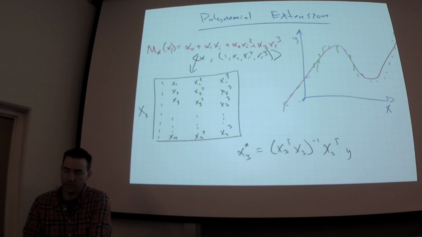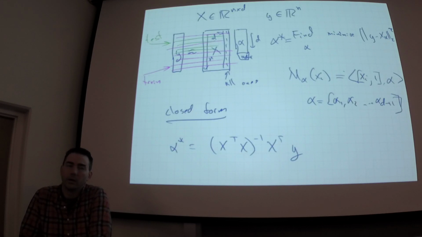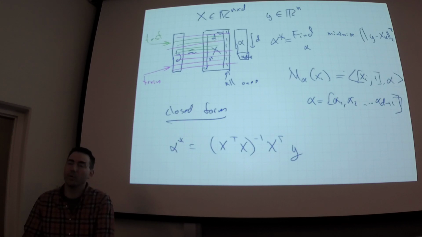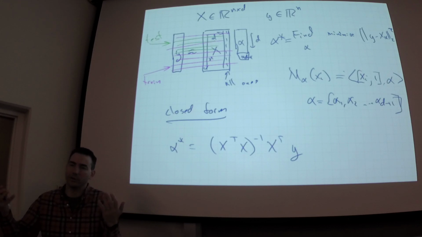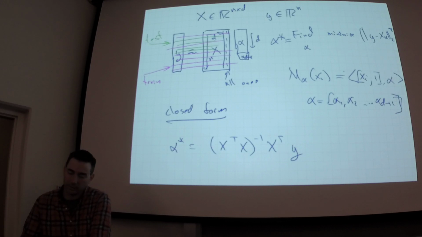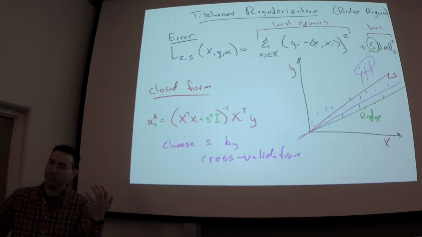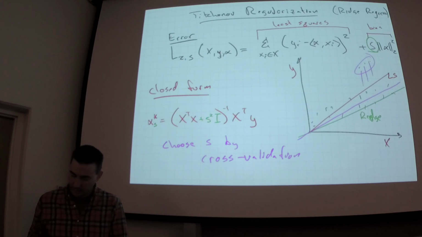Is there a question? Is there a correct way to split, like a 50-50 split? It depends on how much data you have. I'll talk more about this, but usually you want to take 10% of your data or 30%. The more data you have, the less test data you need. The more training data you have, the better model you can build, and you need enough test data to know that you can trust the solution. The values of S are usually easier because they're just one parameter, whereas the model might be more complex, so you'd rather have more data there.